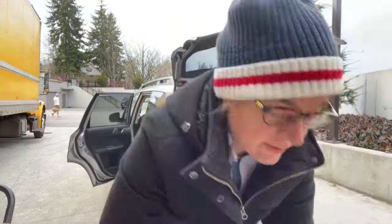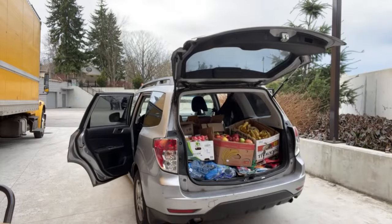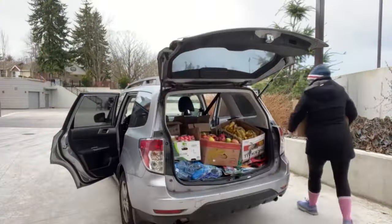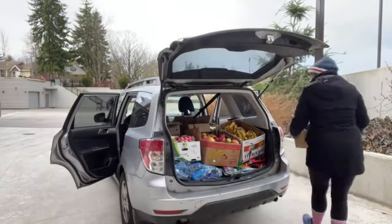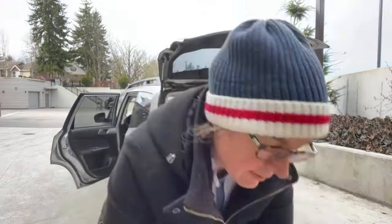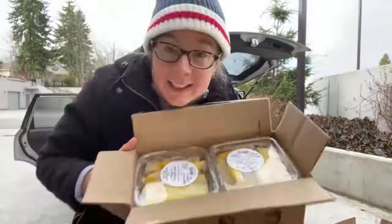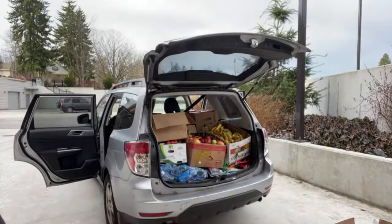In addition to that, I wanted to show the viewers what was in each box before I packed it in my car. There was so much food I was worried about fitting it all in. I was squeezing boxes into every available space. As you can see, it was a huge pickup — lots of dairy, lots of produce.